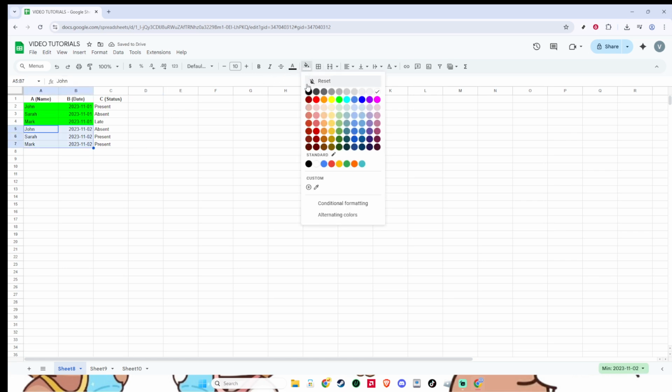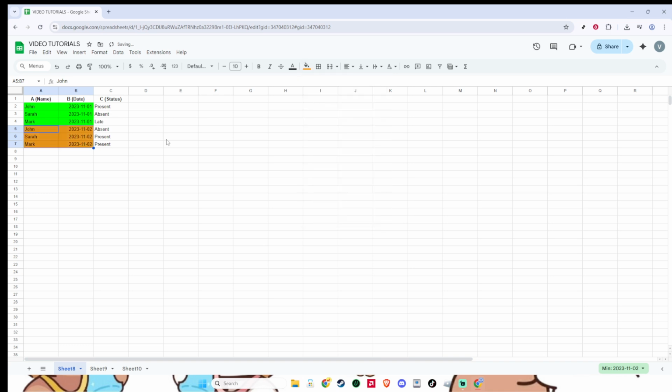Move to the date column and list the dates of the month, one per row. A quick tip: type the first date of the month, then drag the small square in the corner of the cell downward. Google Sheets will continue the sequence automatically. Stop when you reach the final date you need. If your dates don't display the way you expect, select the column and choose Format, Number, Date to standardize the format. For the status column, let's add a drop-down so entries stay consistent.